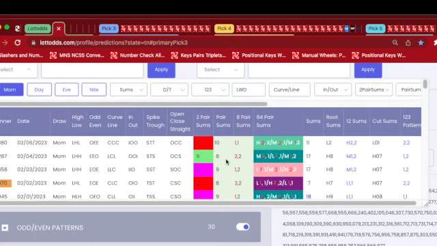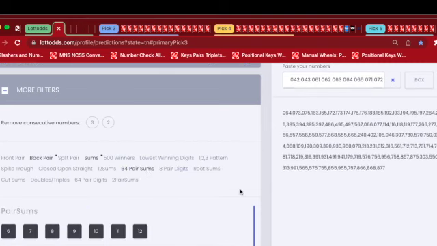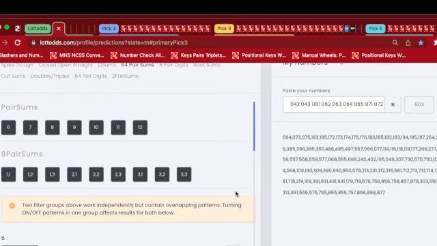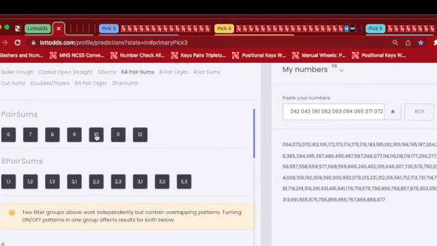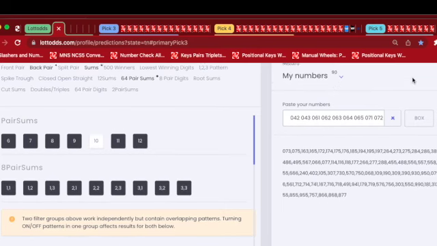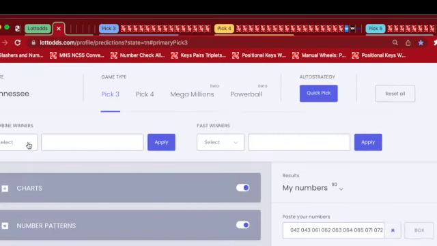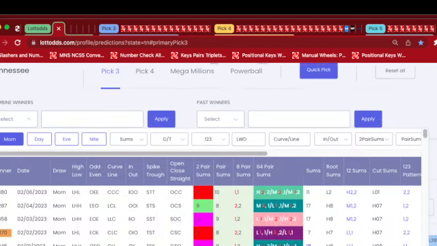So you go to pair sums, which you can find in the 64 pair, and you take that 10 out and see what this number goes down to. Now I drop down to 90 numbers. This is good enough for me right here. I could play 90 numbers, but do I need to? Not really. I could go back up and do some more work. Let's see here.